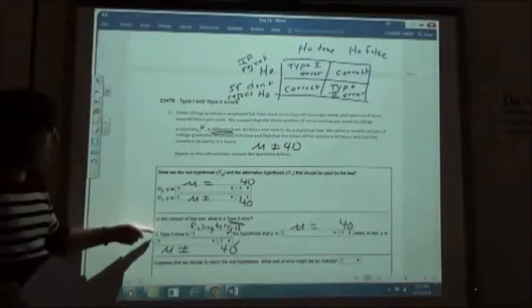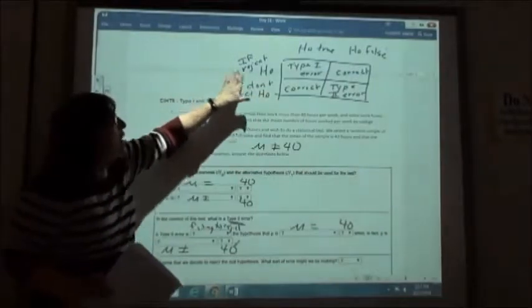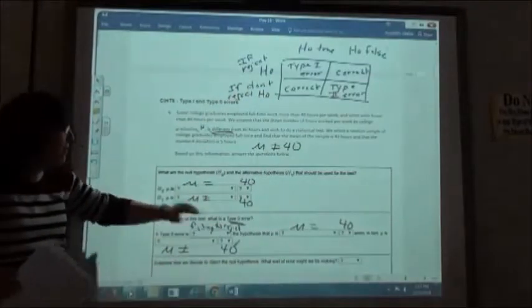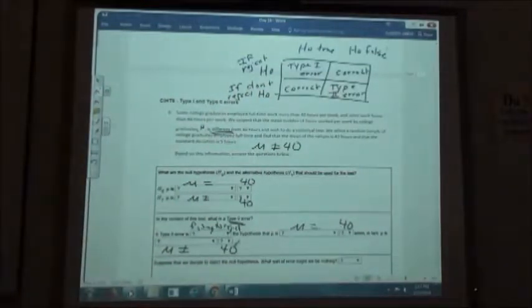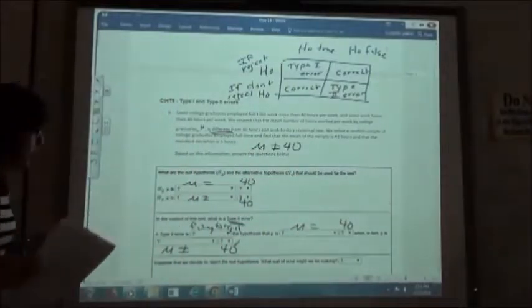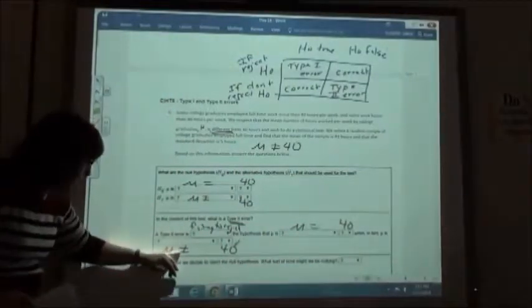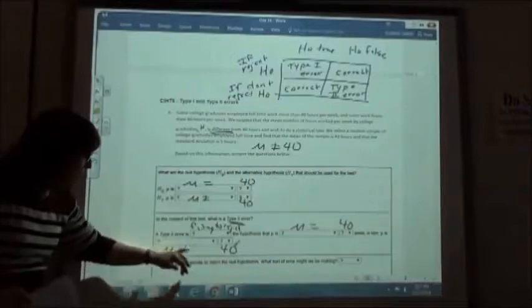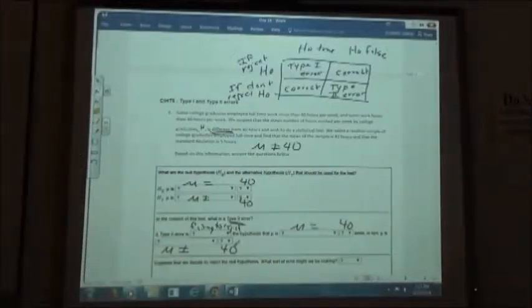So if it's a type 2 error, we don't reject the null. So we're going to say we failed to reject it. The null was when it was equal to 40. When in fact, it really did not equal 40. Now, suppose we decided to reject the null hypothesis.